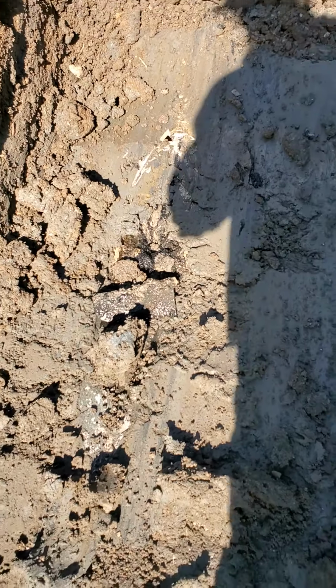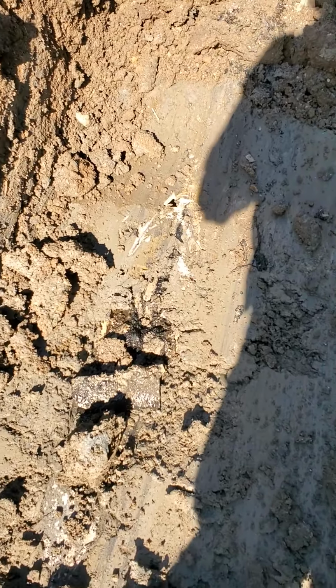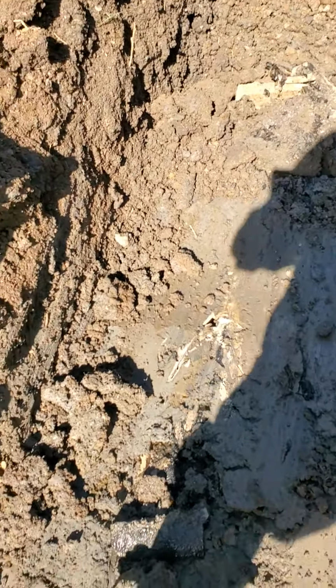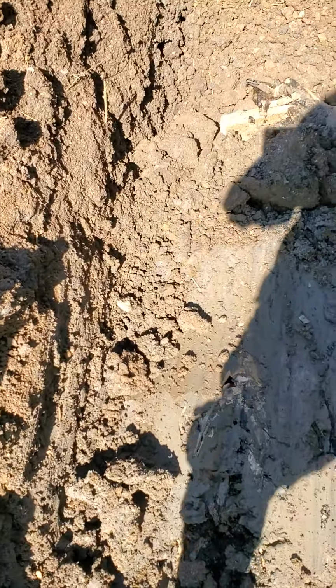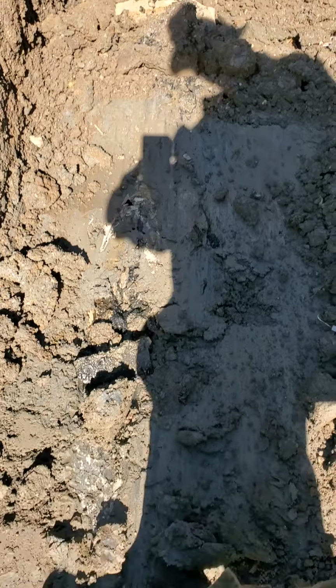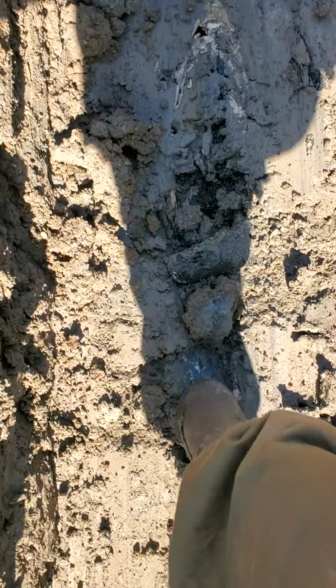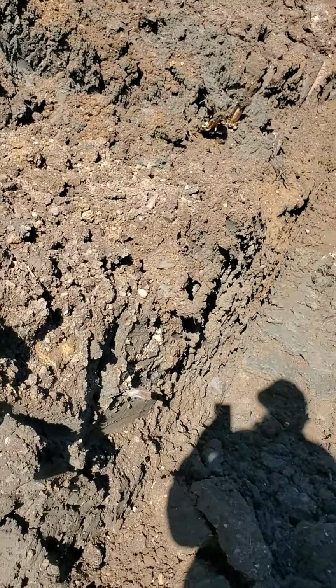Nice and sludgy. Was that the whole pipe like that? Not quite. But am I at the bottom though? Yeah, this is below it. That's the indent of where the pipe was. So you're at the right level. Oh boy. Rock, right? Rock. Yeah, we gotta get under it.